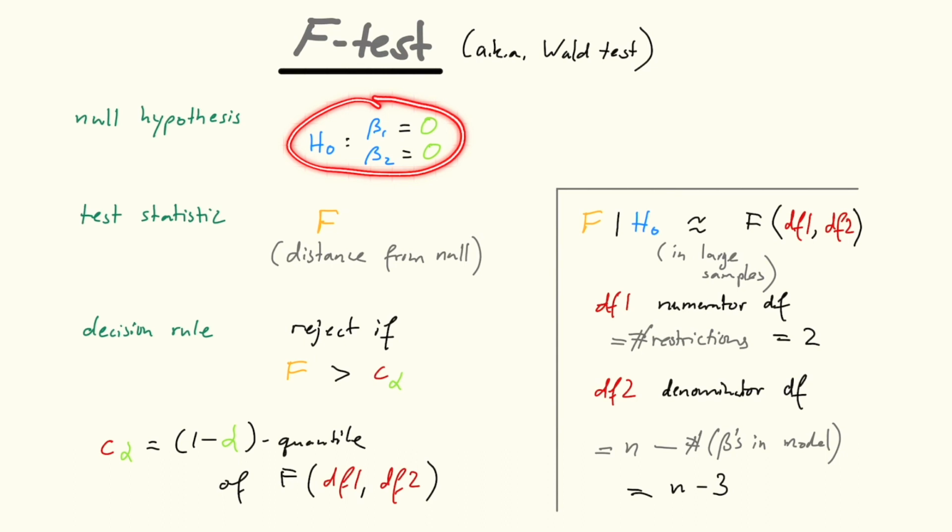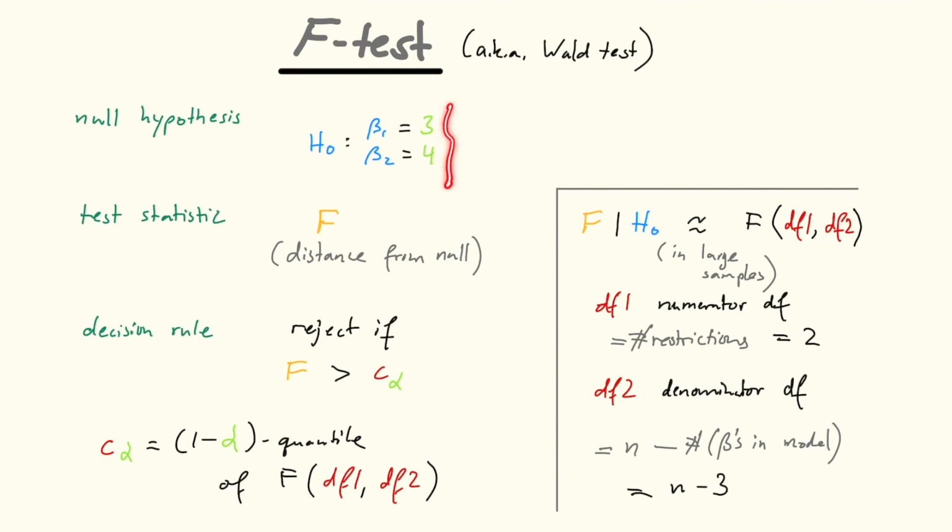This here is just an example hypothesis. We can use the F-test to test many other kinds of null hypotheses. For example, if we had 3 regressors, we could easily test 3 slope coefficients simultaneously. For example, beta 3 equals 0 could be added to this joint hypothesis. Now we would have 3 restrictions instead of 2, so we would have to change the numerator degrees of freedom from 2 to 3, and that's basically the only thing that changes. Staying within this example where we only have 2 regressors, maybe we don't want to test them against 0. Maybe it is meaningful in our application to test them against other numbers, for example, 3 and 4.